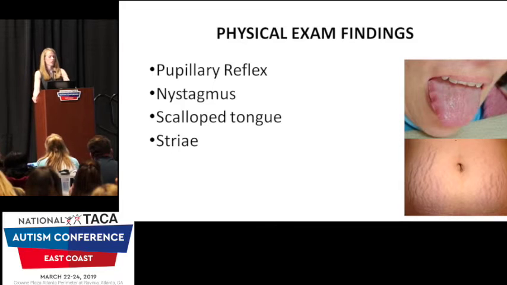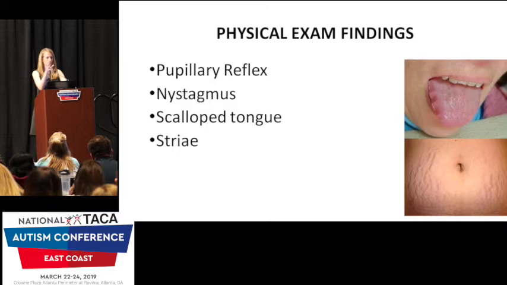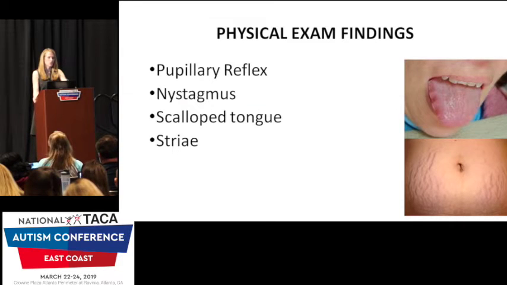So some physical exam symptoms. So essentially, when a child comes into the office, part of my routine physical exam will be looking for the pupillary reflex. And essentially what this is that when you shine a light in their eyes, what should happen with that light is that their pupil is going to constrict. But kids who have adrenal dysfunction, it's going to constrict and then quickly dilate again. It's not going to be able to hold that constriction. Also nystagmus. So this is when you're looking at tracing essentially with your finger and you're coming in towards the nose.